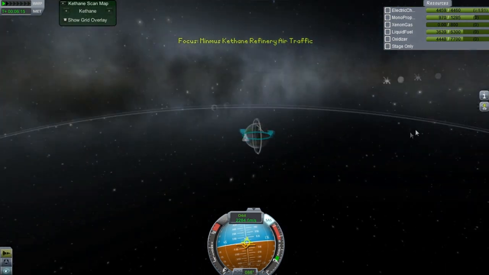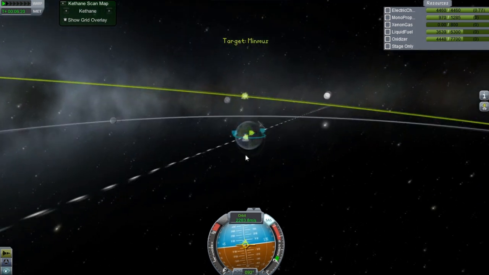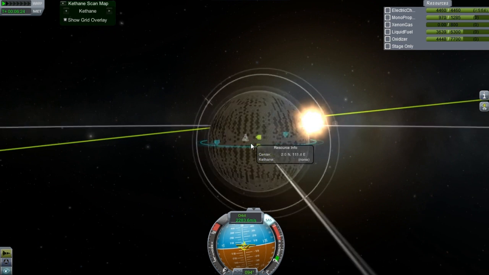So let's get ourselves to Minmus. There we go. And we're there. That would be amazing. No. There we go.